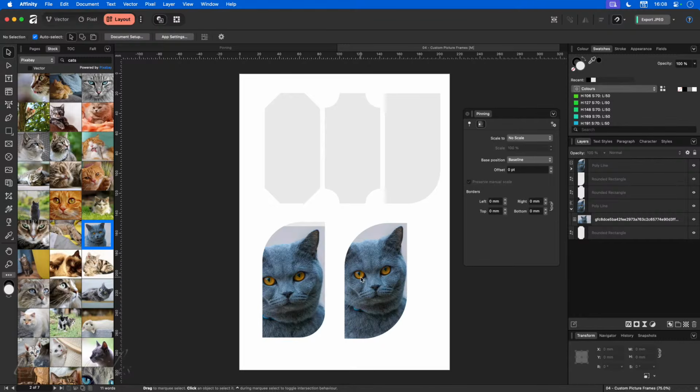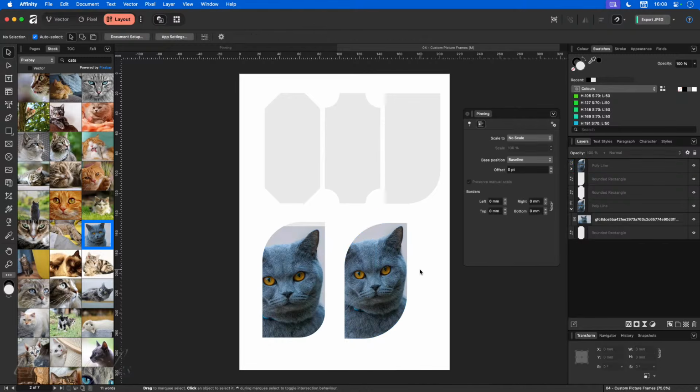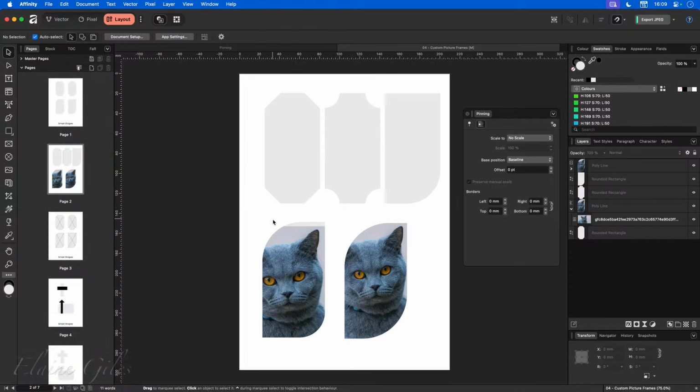Is it that one is better than the other? One is more correct than the other? One just has more options than the other. If you are happy working like this and you've worked like this for years and years, carry on working like that. But if you change to this way of working, you'll make life easier for yourself in the future. So that is how you take fairly basic shapes from Affinity and turn them into picture frames.